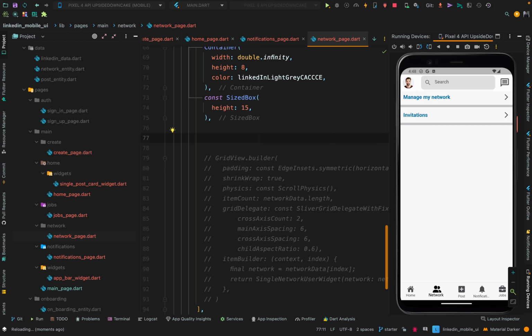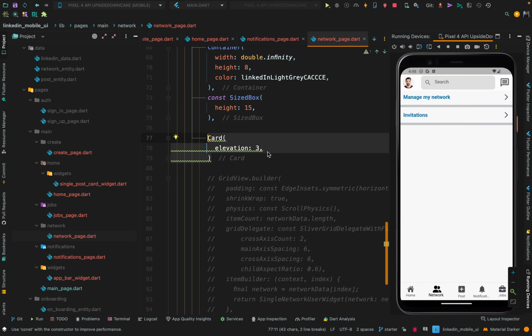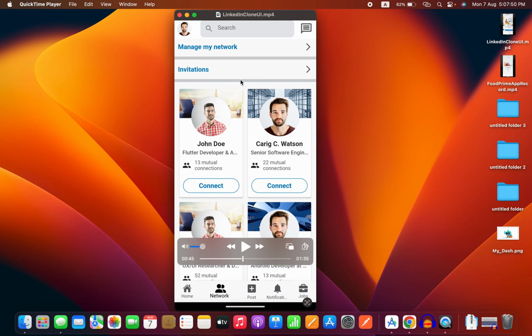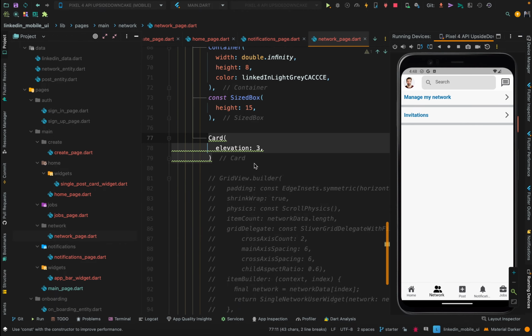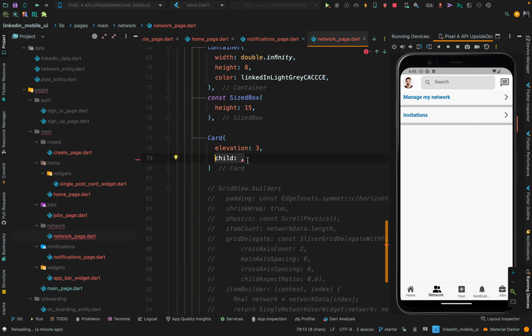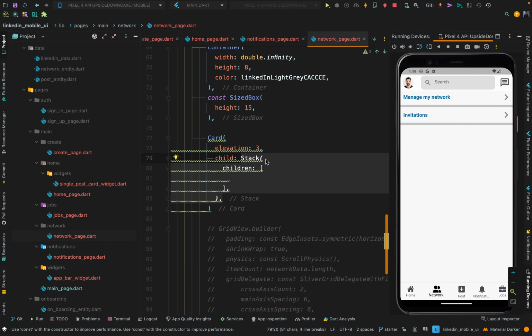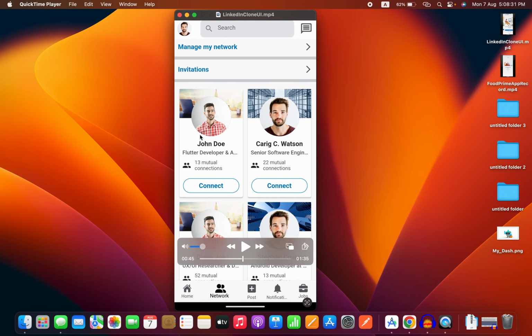So let's start creating the single network user widget. We're gonna have a card of elevation 3, because it's a card with some elevation. You can see some shadow in here. And then in the child of that card, we will do a stack widget, because we're going to display this profile on top of that background image.